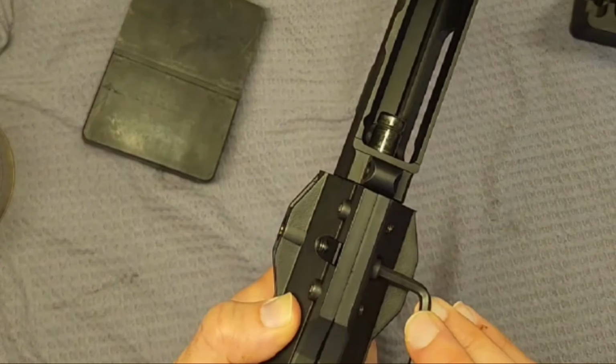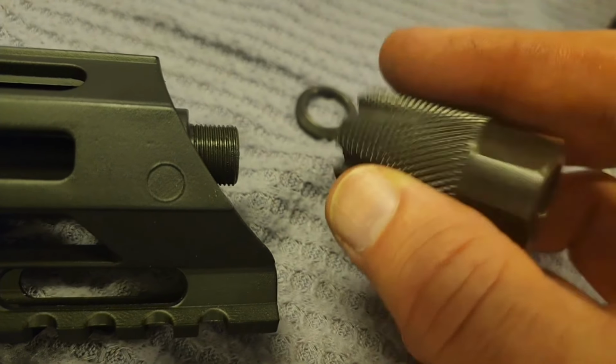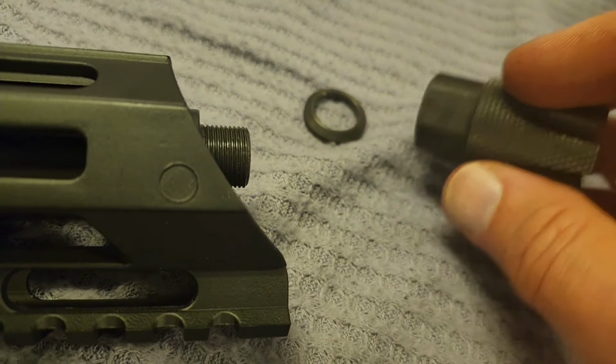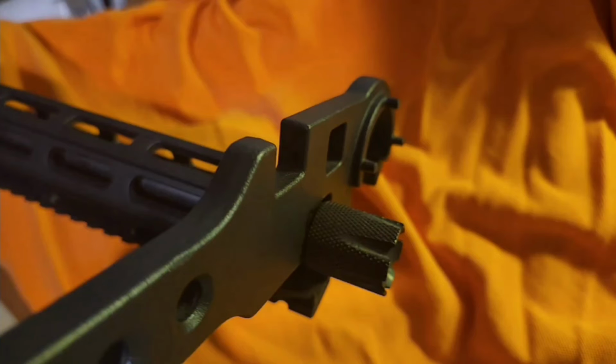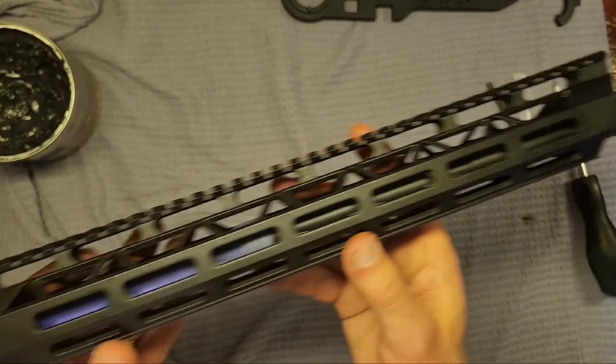Now thread on your favorite muzzle device. I decided to try this little mini linear compensator. Supposedly they direct more blast downrange and it might be quieter to the shooter, but we'll see. Don't forget your crush washer before you put on your muzzle device. And then just torque it down. Now it's starting to come together.